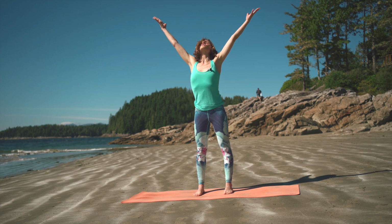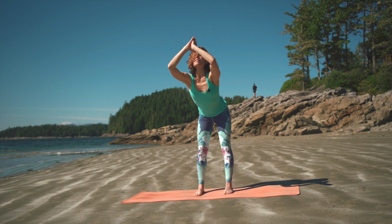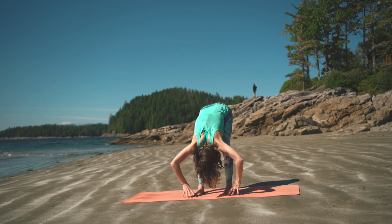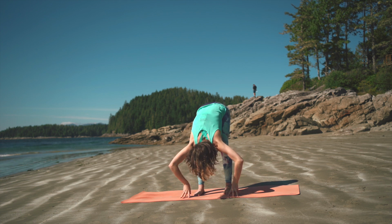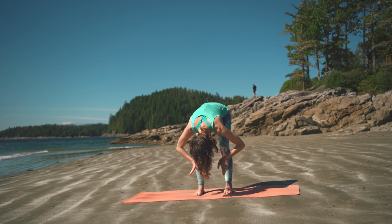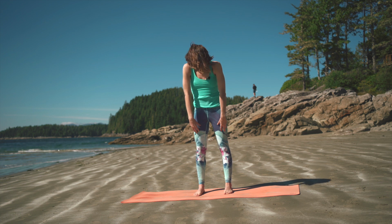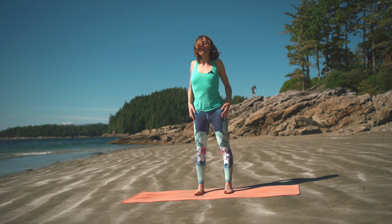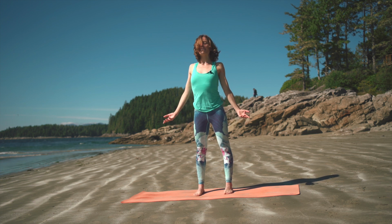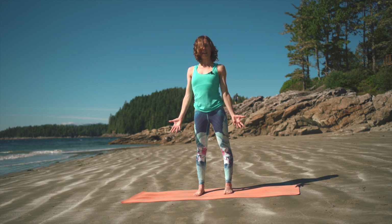And again, inhale, sweep your arms up. Breathe up into your heart. Exhale, forward fold. Inhale, halfway lift. And exhale, forward fold. Again, inhale, gently bend the knees, slowly roll up, vertebrae by vertebrae. And as you get to the top, roll your shoulders back a couple of times and come to land in your powerful grounding mountain pose. Feeling that deep connection through your feet down into the earth.